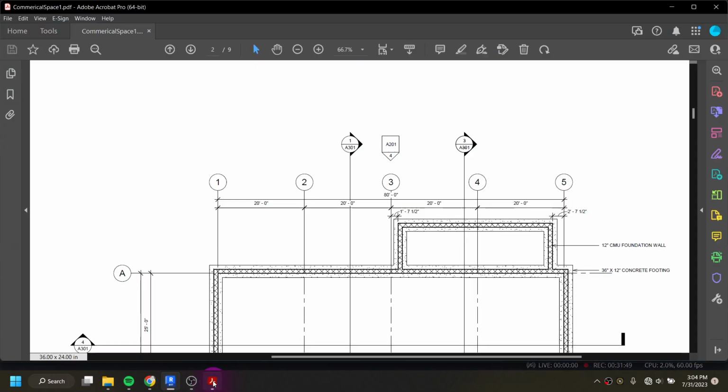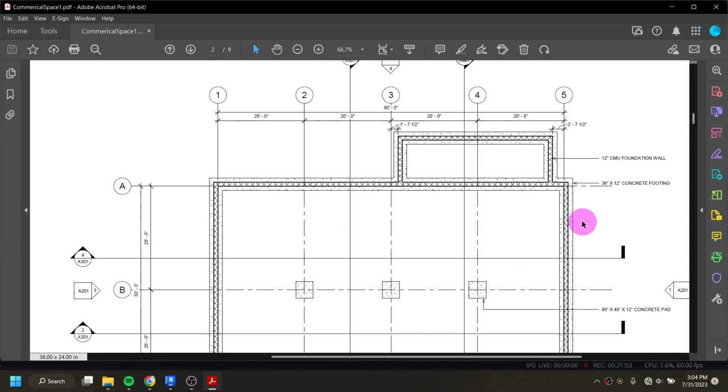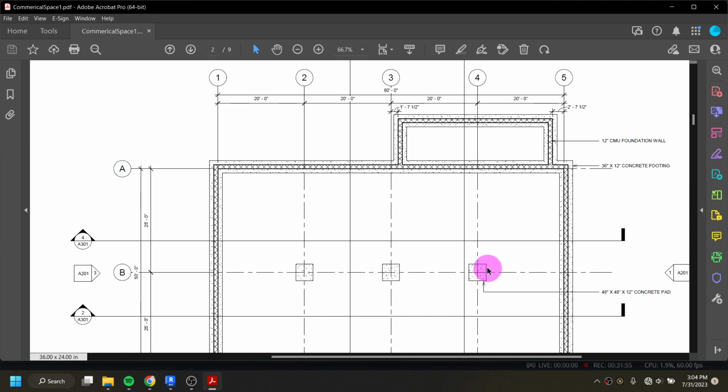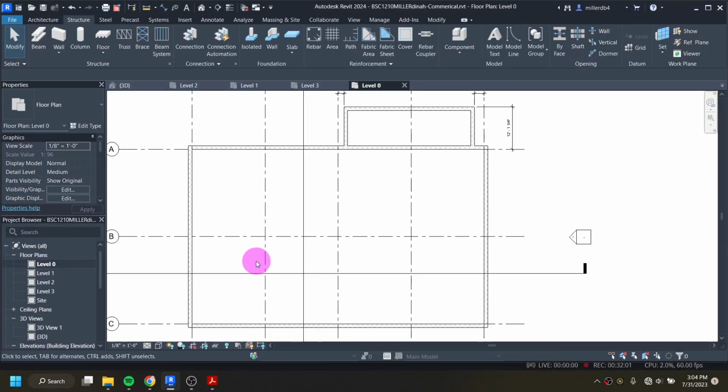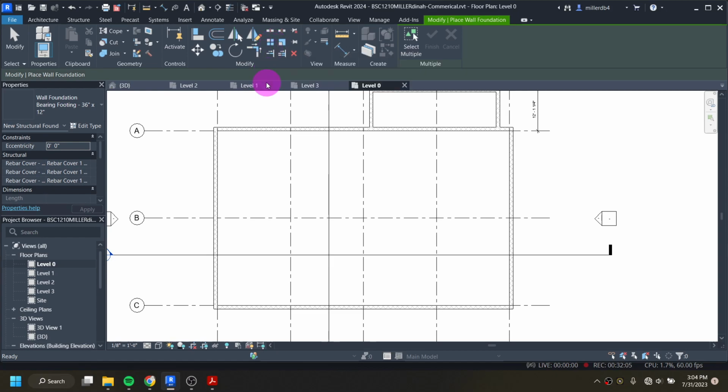If we look at our drawings, we have a 36-inch by 12-inch footing, and then these pads are 4 feet by 4 feet, and they're 12 inches deep as well. So I'm going to use this tool here, or again, keyboard shortcut FT. We'll see that we are currently putting in a 36-inch by 12-inch footing, which is the exact one we want.